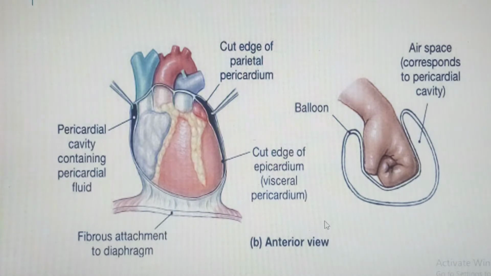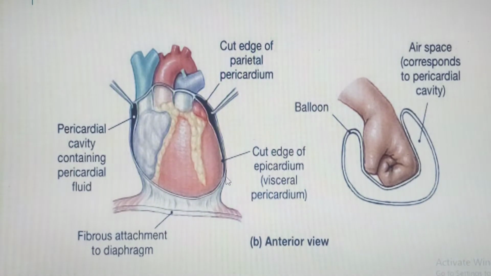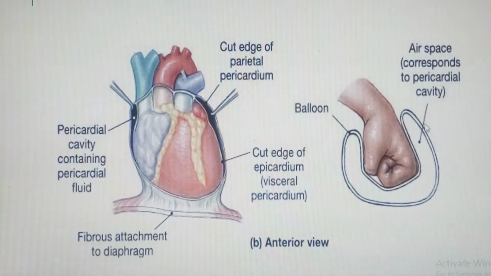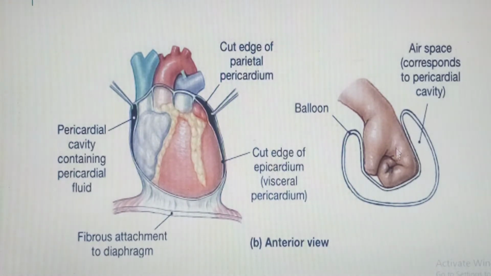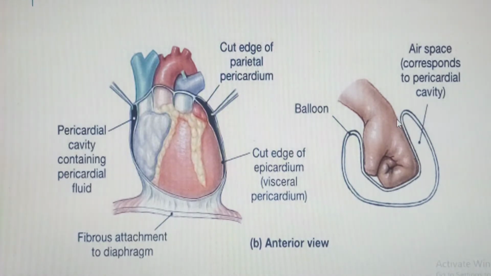So now I've told you that the heart will lie in a membrane, and that membrane is known as the pericardium. In fact, it's not going to lie in it, it's actually going to invest in it, and therefore eventually surrounds it. As if there's the heart and there's a balloon, and you've pushed your hand through one side of the balloon, such that you've invested through the balloon, and the balloon covers almost entirely this area. So it means that this hand is not actually inside the balloon, but has invested it. So that is what we call the pericardium.